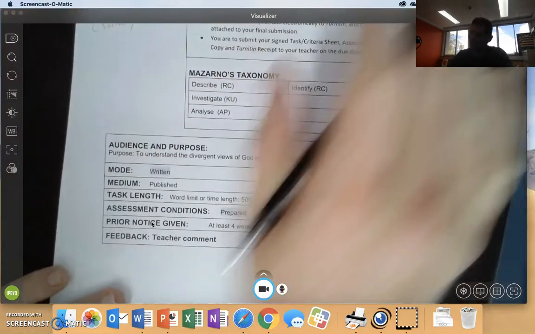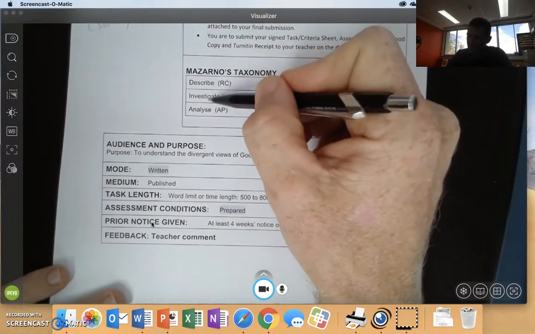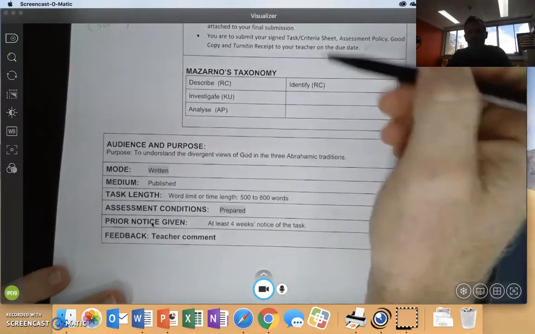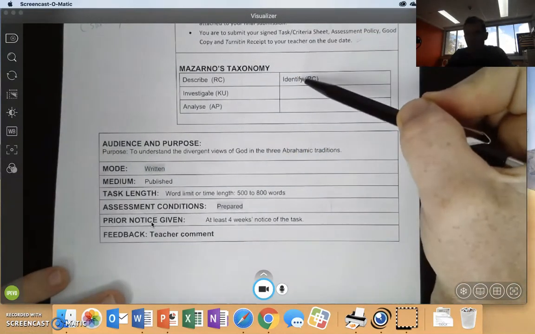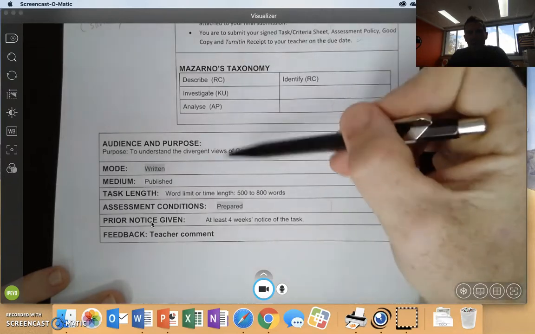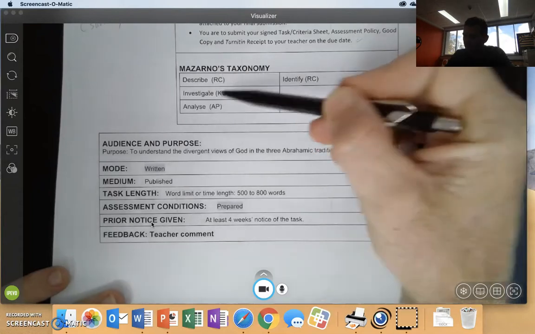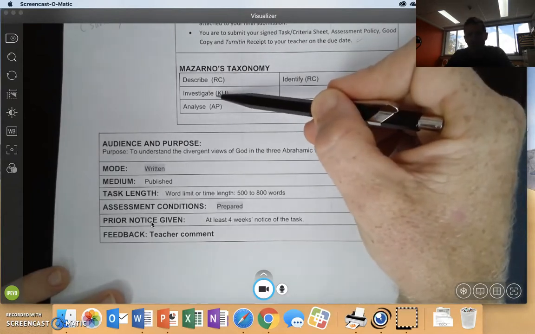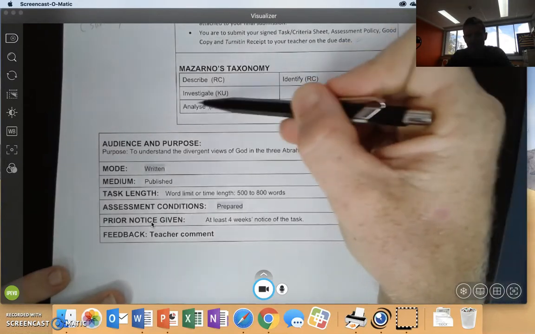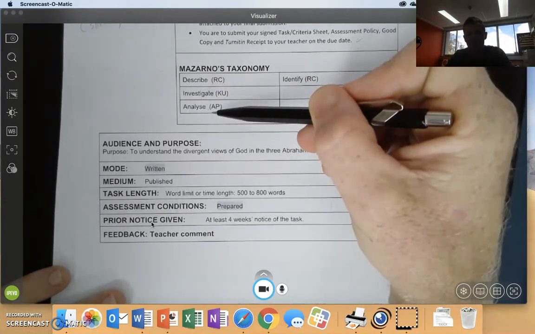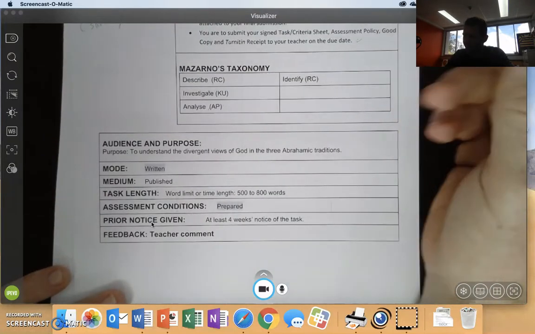We talked about this. These are the cognitive verbs from Marzano: describe, investigate, analyze, and identify. Now on the Moodle page, I've actually shown links for you to identify what these actually require you to do. What does it mean to describe something? What does it mean to investigate something? If you're asked to analyze, what exactly does it mean? Analyzing is actually quite an in-depth process, so it's not simple. You're required to do a few things, so it's important you understand.